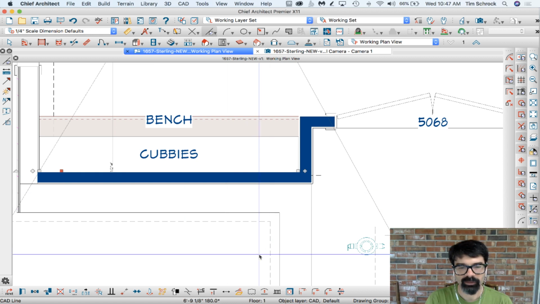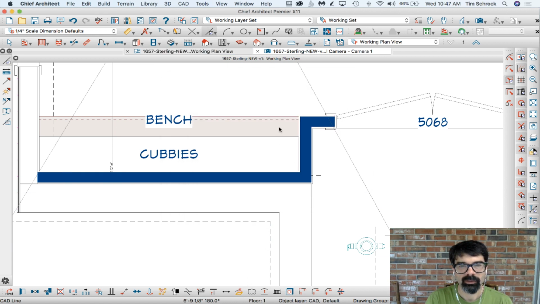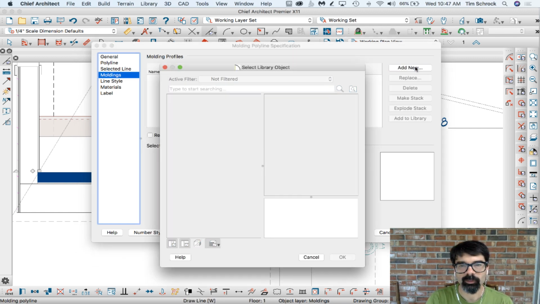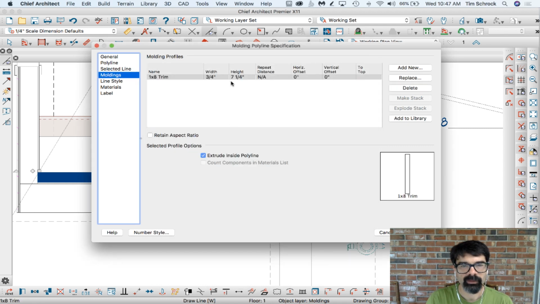So that's the default. I'm going to make a cat molding polyline at 18. Add a couple moldings. This doesn't need to be.